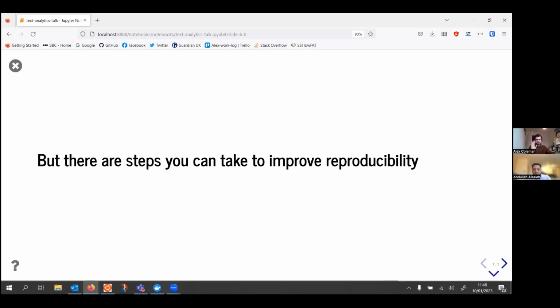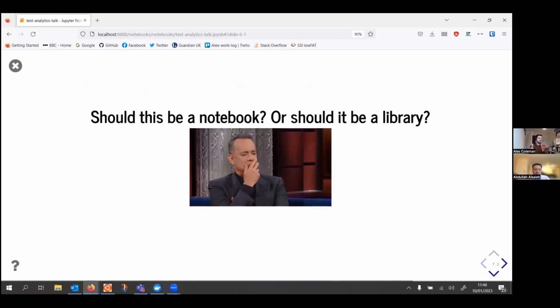But don't worry, the gist of my talk is that there are things that you can do to help improve the reproducibility of your notebooks. So the first thing I would always say to people is, should it be a notebook, or should it be a script, or should it be a library? I don't have a good rule of thumb on this because it's really something that you need to decide for yourself. But often it's worth thinking, am I just going to do some data exploration of a data set? Or am I going to do something where I'm doing a series of experiments over and over again, where I'm unlikely to change too much of the code, and I don't need to peek at the data at every step, I just need it to run my experiment?